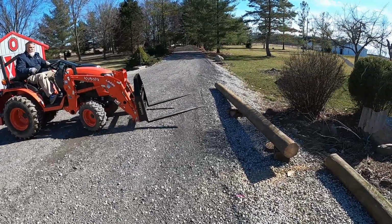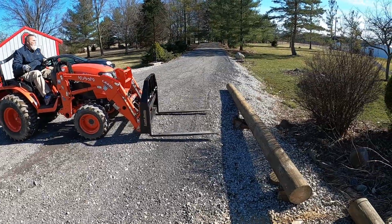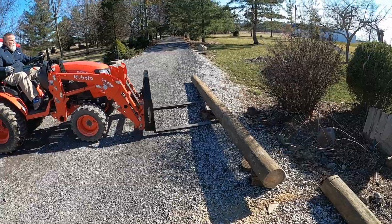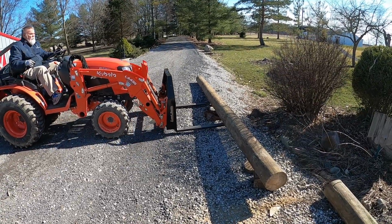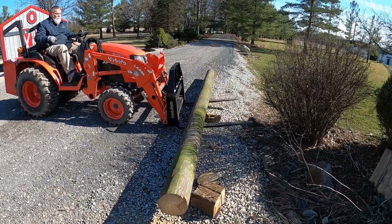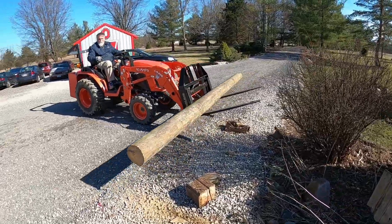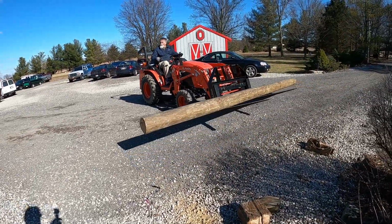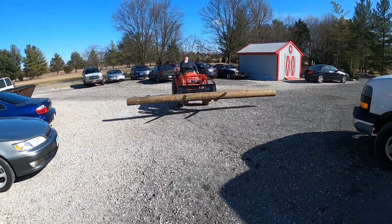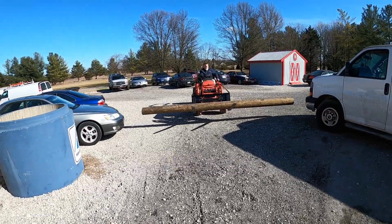Okay, it's the Tesla Garage, episode 4. We're picking up where we left off on episode 3. In episode 3 we had one of the poles set, and today, which is Friday, we're going to set the second pole. Gotta squeeze between this car and this truck.